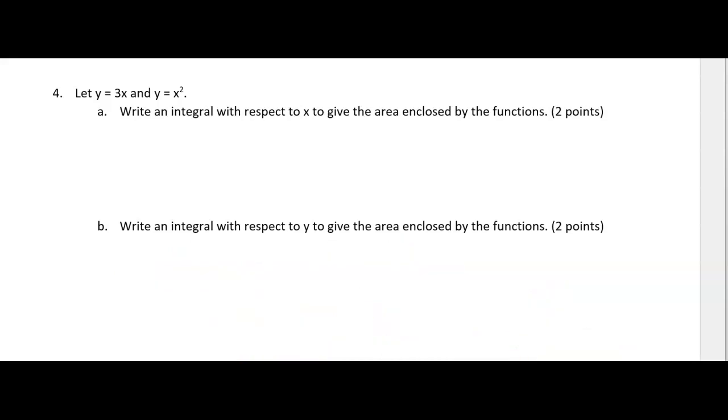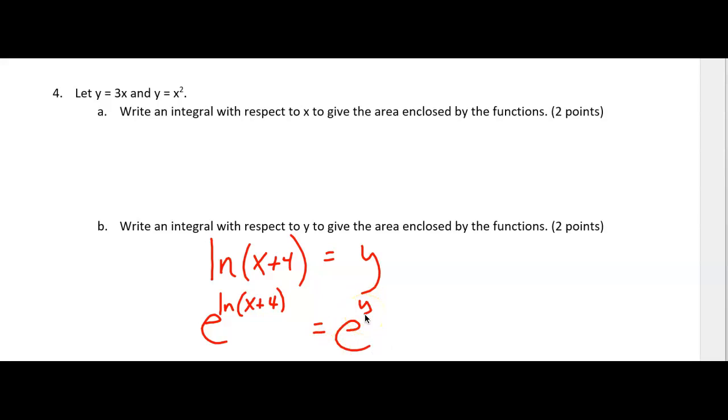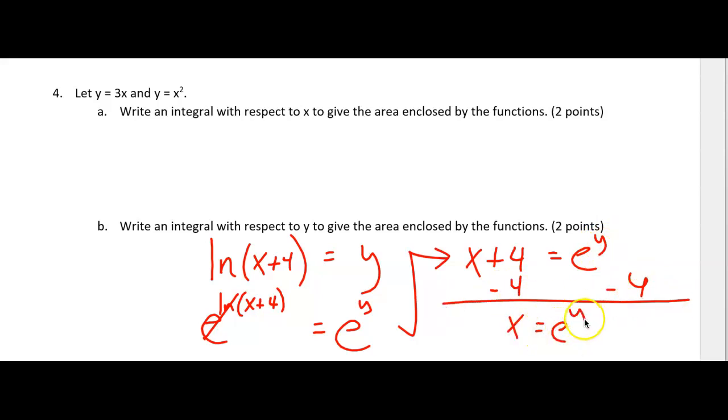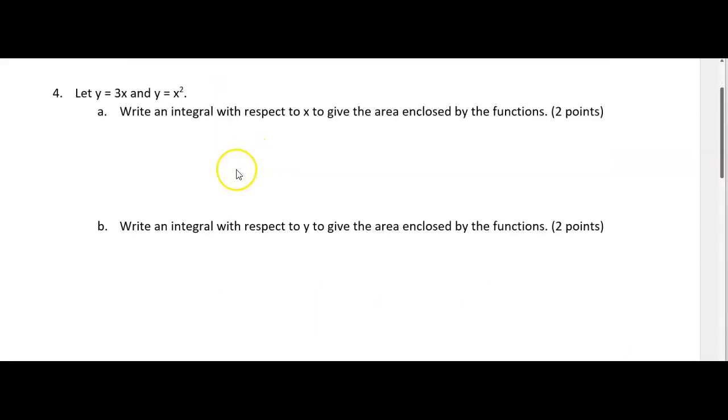Another one that you might want to be aware of is, suppose I had this. I always draw my ln's like that. ln of x plus 4, right? Let's say we had that equals y. Well, in this case, we need to get rid of the ln. And the way that you do that is by exponentiating both sides, which means you make both sides of that original equation a power of e. Okay? And what happens on the left is these cancel, and now you're left with this. And finally, to get the x by itself, you would just minus 4. So keep that in mind. You may see an equation like that on your quiz, wink, wink, or not. But those are possibilities. So let's go ahead and move on to number 5.